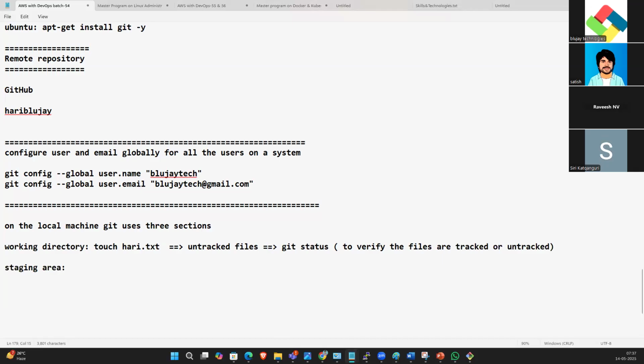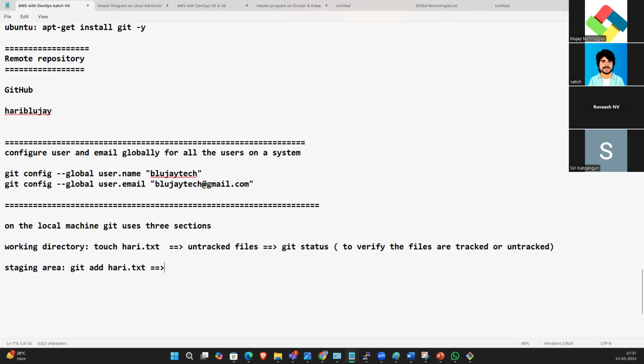Staging area is the location where file indexing happens, and it is the buffer area for Git, and the files are called indexed files. In the staging area, the files will be tracked. How? Git add command: git add file name.